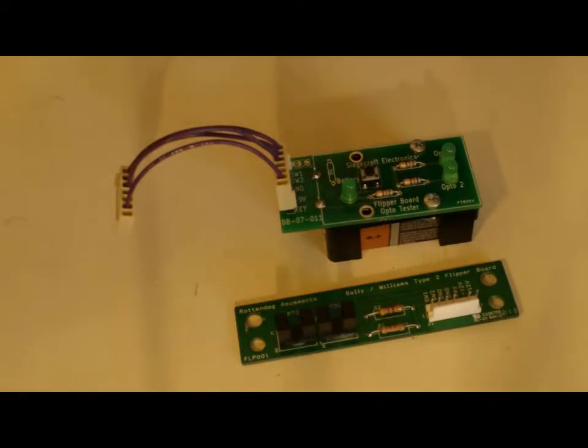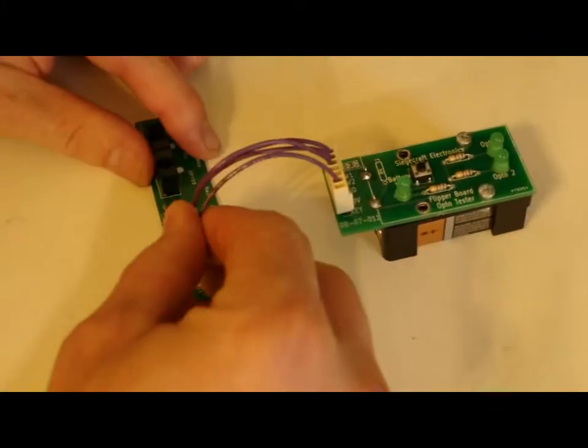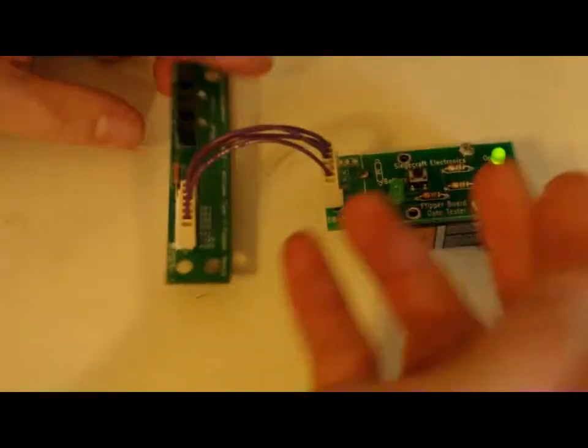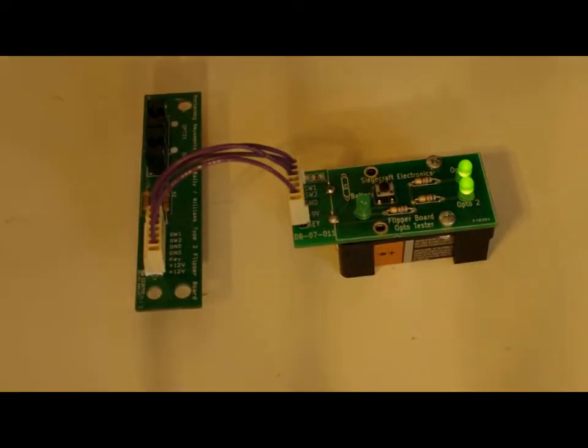It's really very simple to use. You basically just need to connect the wiring connector here onto the opto tester board. What you'll notice right away is you got two LEDs powering on. This tells you that the opto is working as far as both the transmitter and receiver. Transmitter is transmitting, receiver is receiving.